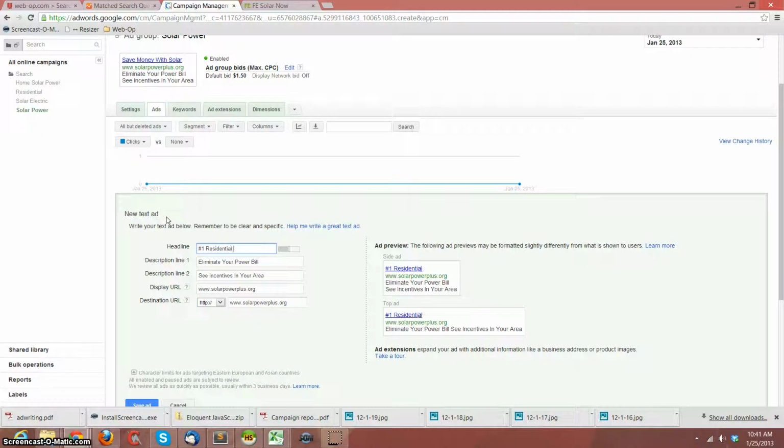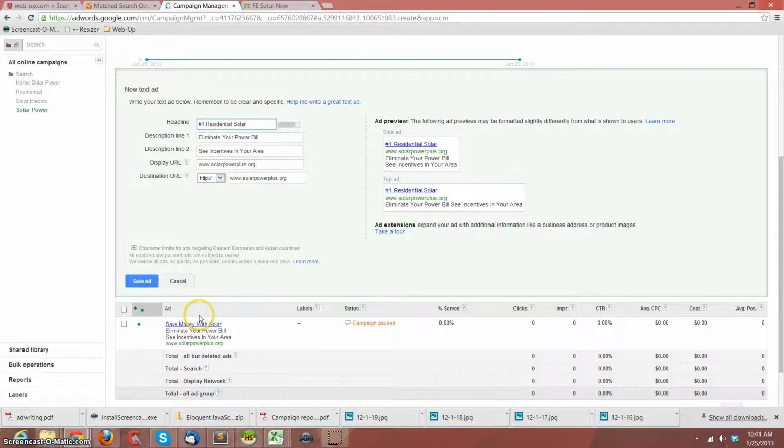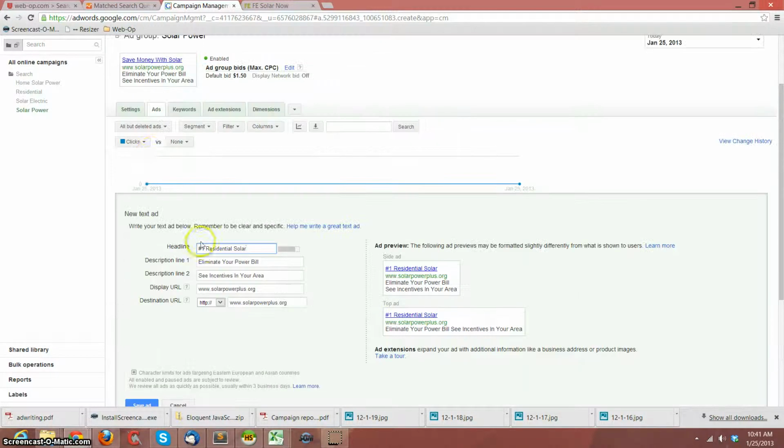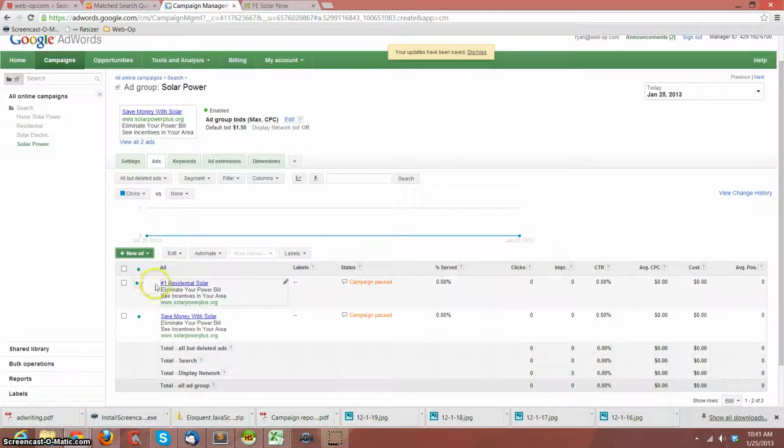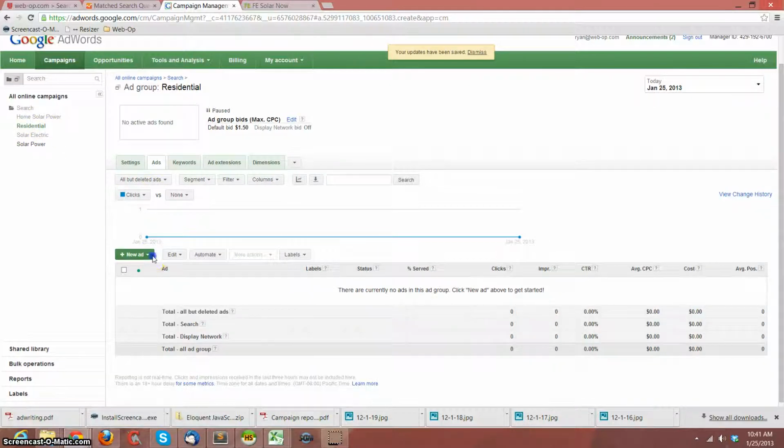So starting with my general rule, I use a number 1. And now I've got one for, shoot. I'm gonna pause that. I meant to put that in residential.